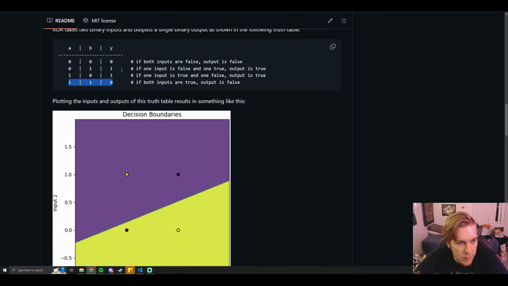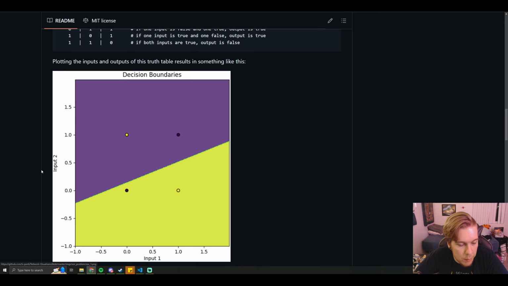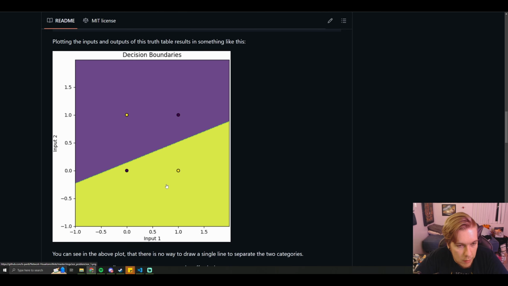And so if you were to plot this truth table right here, where let's say A and B are, we call input 1 and input 2, 0, 0 gives us a false, as well as a 1, 1. So here false is purple, yellow is true. So there's no possible way with this plot to draw a straight line that classifies or separates the two classes of true and false, or yellow and purple. As an example here, this is kind of what it looked like early in the training, before it starts to converge on a solution.